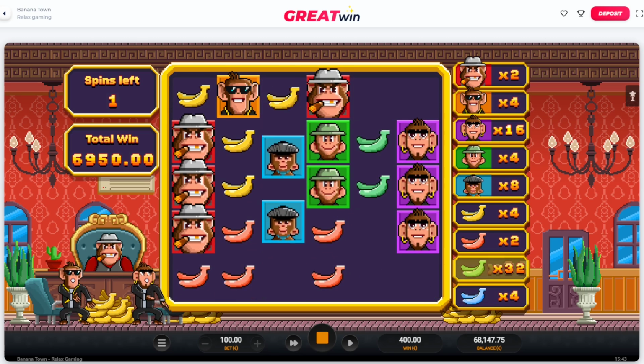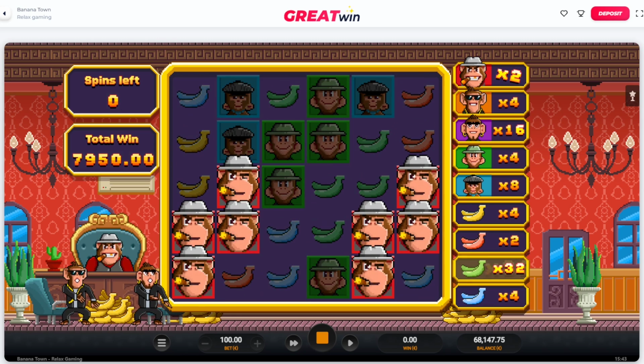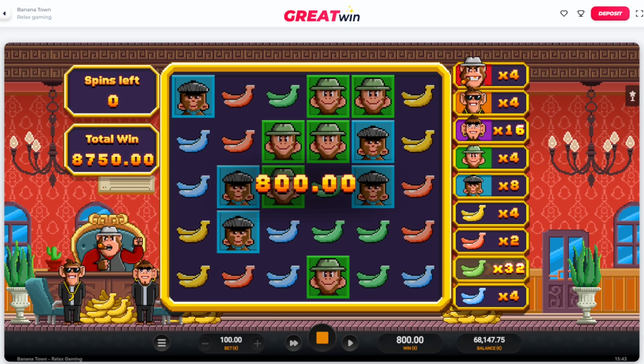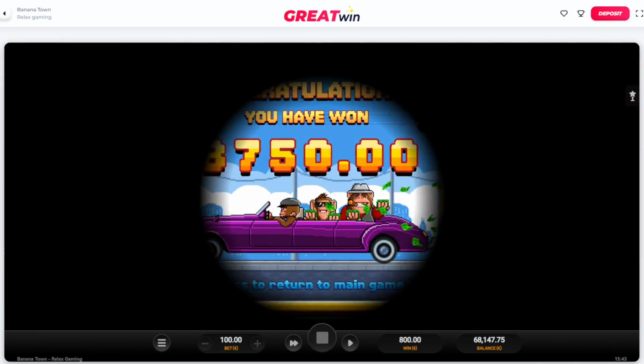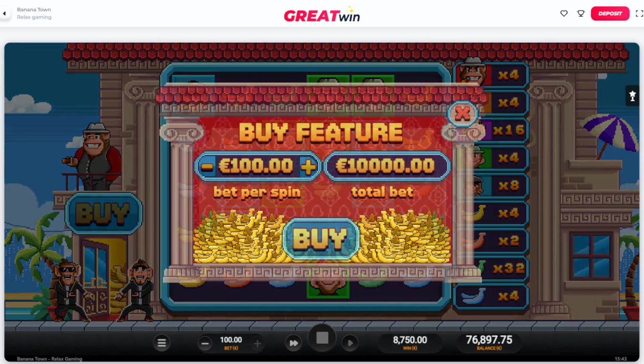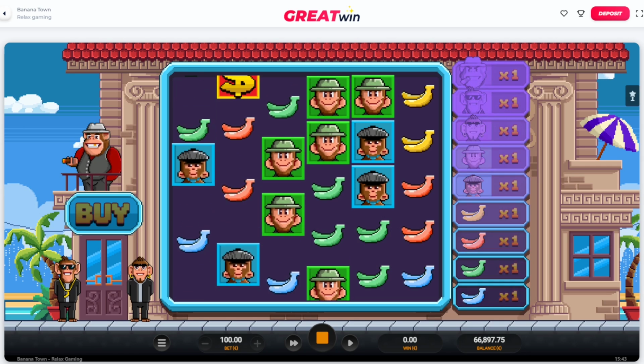He does not pay that good. But hey, with max multi, everything can pop. Last spin. Do something. Green banana. No. Good attempt there. We did lose 1,250 euro, but that won't turn us off from trying it one more time, right? 10,000 euro bonus? Enable quick spin. Let me think about it. What about nobody? Get out of here with that.